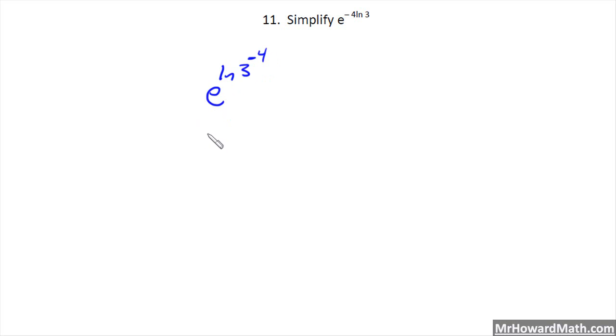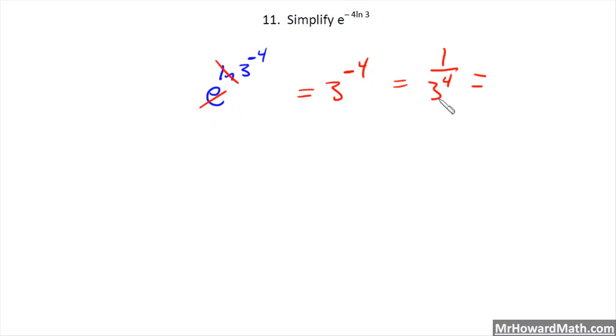Okay, and then we have a property of logarithms. It's not a theorem, but it is a property that if you have an exponent and a logarithm with the same base in the problem together, you can simply cross those out and you're only left with whatever is in this location here. So that's what we're going to do here, because we have a base of e for our exponent and a base of e for our logarithm. So we're only left with everything that is not crossed out. So it equals 3 to the negative 4 power, which is equal to 1 over 3 to the 4th power.